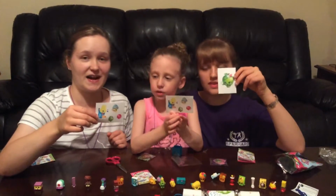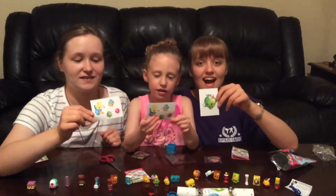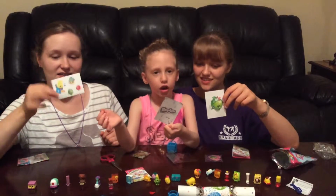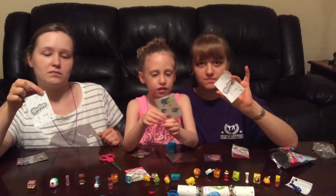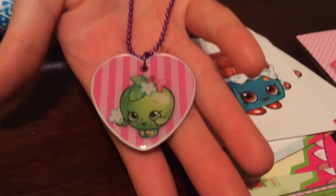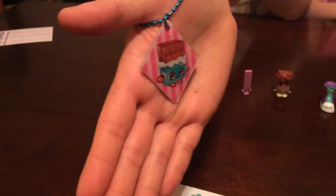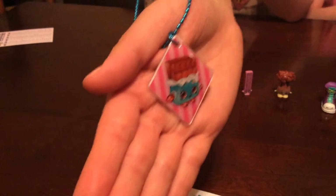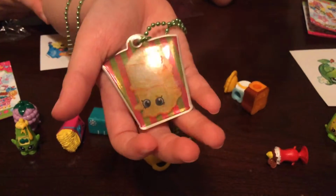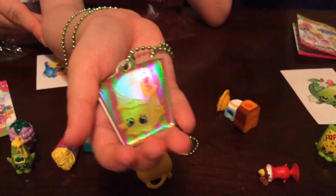These are the stickers we got in our blind bags. Ours each have four. And I got Apple Blossom. That is so cool. And on the back it says Shopkins. Look, you guys, we got an Apple Blossom necklace. Look, you guys, we got cheeky chocolate in this blind bag. We got Buttercup, and it's a foil tag.